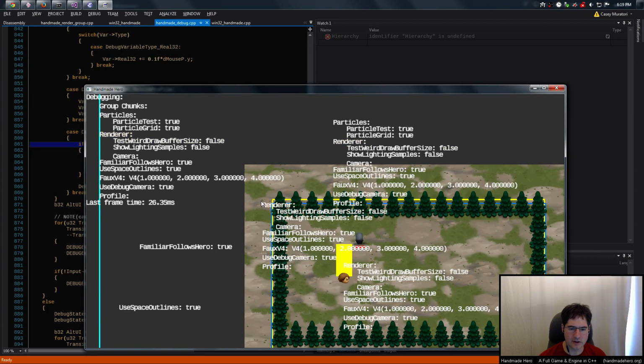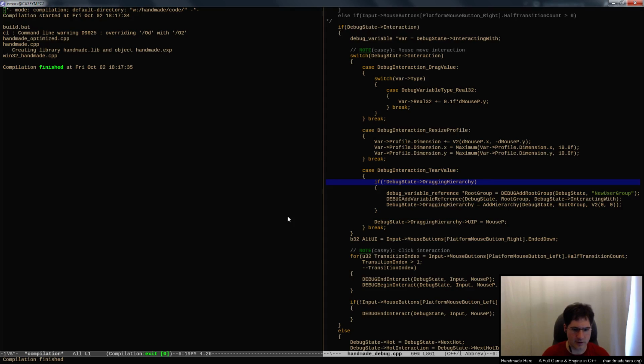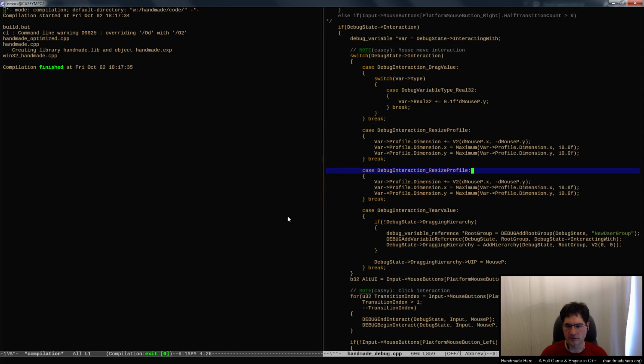So what I'm going to do there is introduce a little UI element, something pretty simple, something like this, which is going to be move hierarchy or something like that.